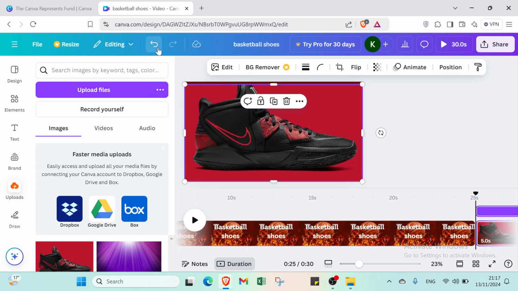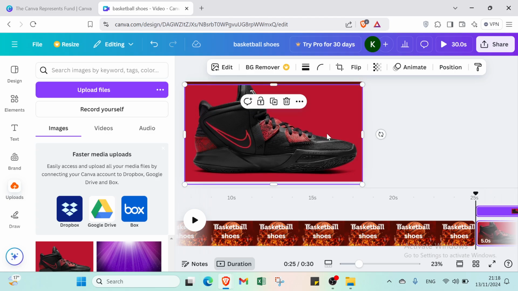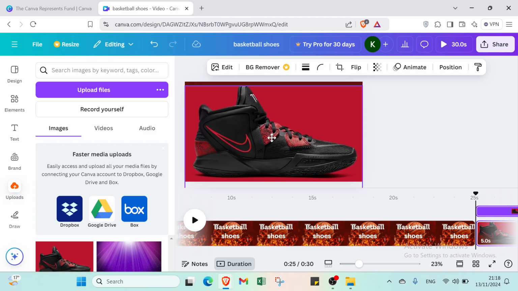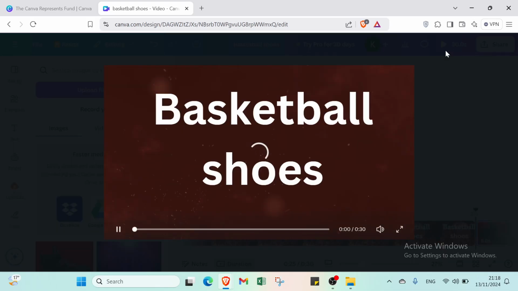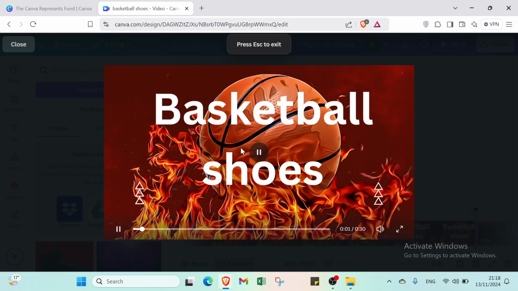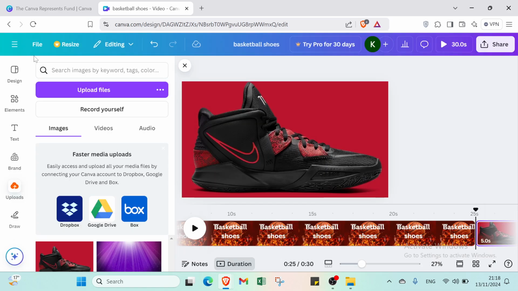So sorry, I will just click over here to come back because I made a mistake. And here we have it how it looks right now. Modify also the size like that to put it clear. Here we have it right now, and here we have it. I will click over here to see our template how it looks. Right, so here we have it.